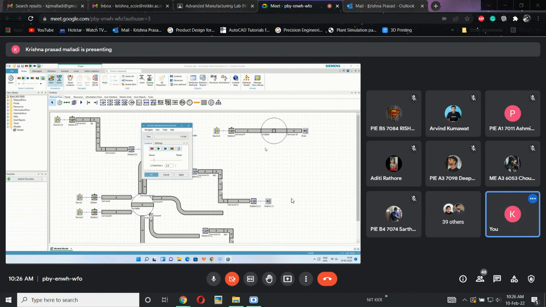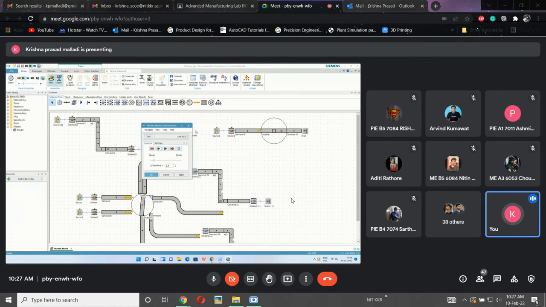Observe this. What is happening? Orientation is changing, sir. Yes. Whenever there is a need of change in orientation, which is 90 degrees only, 90, 180, 270, 360 degrees, in that direction, if at all I want to change my orientation, then I can use this type of turntable, or sorry, turn plate.